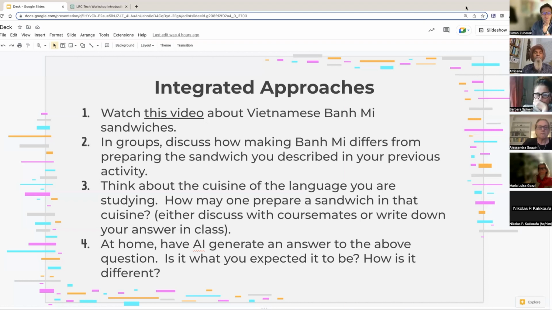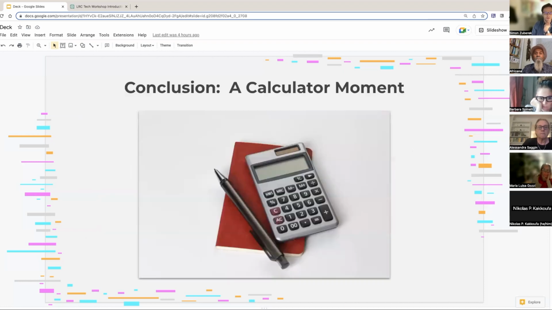Right. Excellent. I'm just looking at the clock here, and we are slightly over time. So let me go ahead to the next slide, which is going to be our calculator moment slide. This goes back again to some of the things that we talked about last week: just like the introduction of a calculator to the mathematics curriculum, the introduction of ChatGPT will most likely not change things in a way that we anticipate, at least not in a negative way.